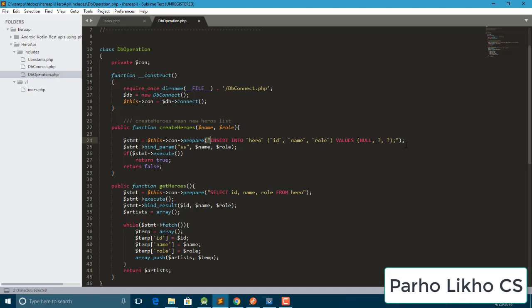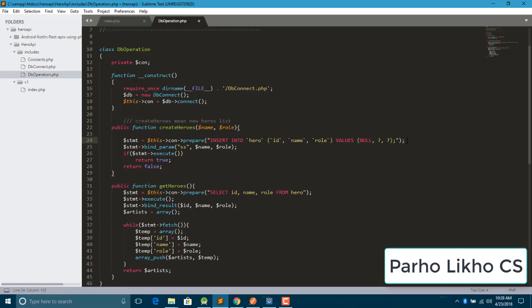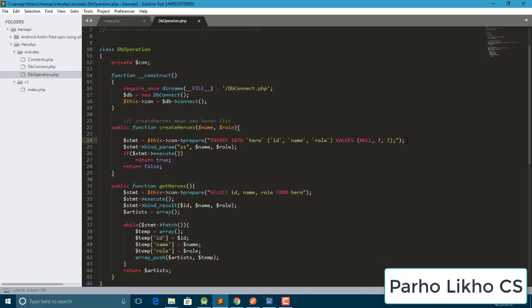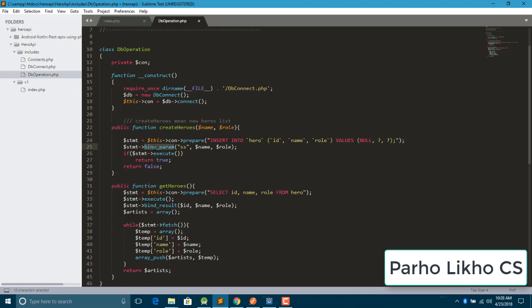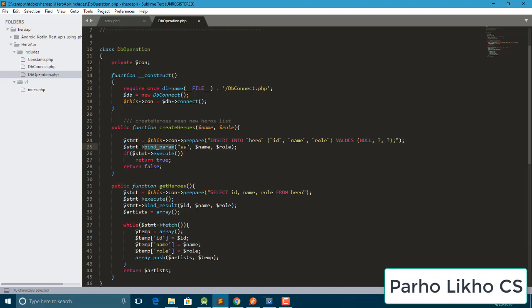Before pasting here, you put colons. You can see here, write the same. If you do not write this the same, then you will face errors. So don't worry, be careful. And after this statement, bind params, meaning parameters.